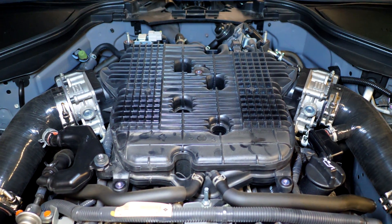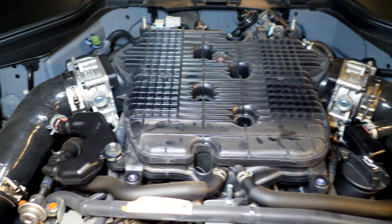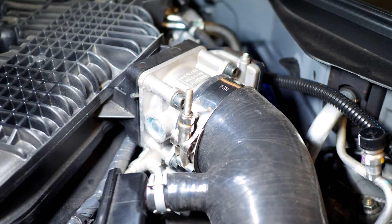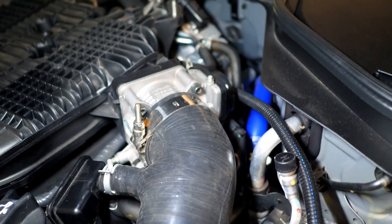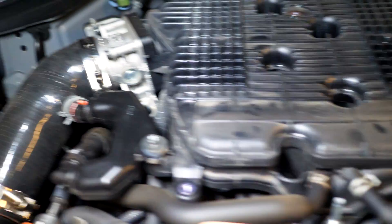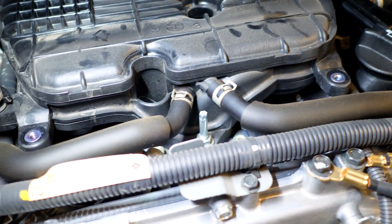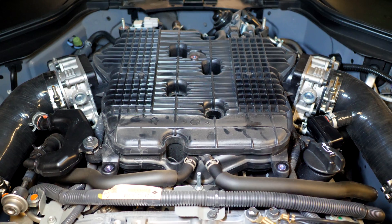With the car in this state, you'll be able to see the upper intake manifold, with the lower one attached underneath it. We have to remove the upper one first before we can remove the lower one. To do that, we need to remove the intake tubes on both sides along with the PCV setup, so we can access the throttle body and disconnect the four bolts on each corner. Keep the coolant lines connected if possible — those two lines have coolant running through them — so you won't have to bleed the system. Also take note of all vacuum lines and sensors like the MAP sensors, and disconnect everything to remove the upper manifold.